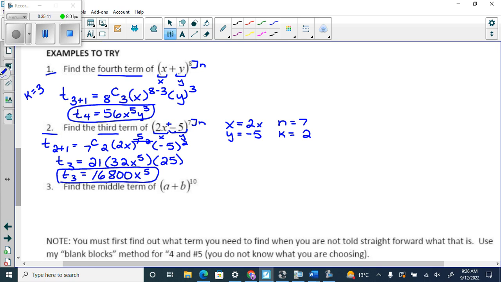N plus 1. We agreed to that, correct? So when we had it to the power of 4, we said there was how many terms? 5. Okay? When we say to the power of 11, how many terms would there be? 12. Okay, so that's an even number of terms, correct?